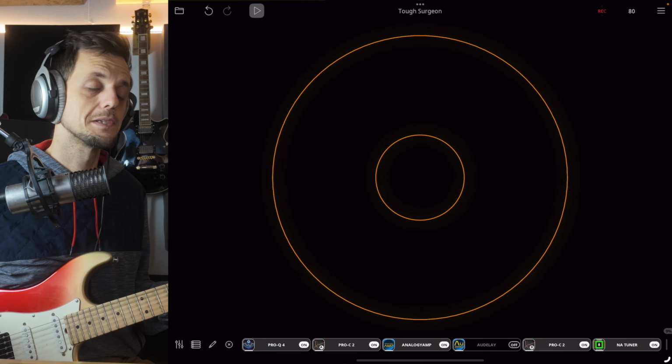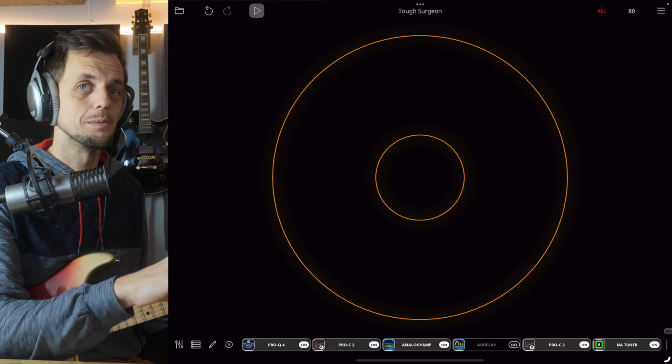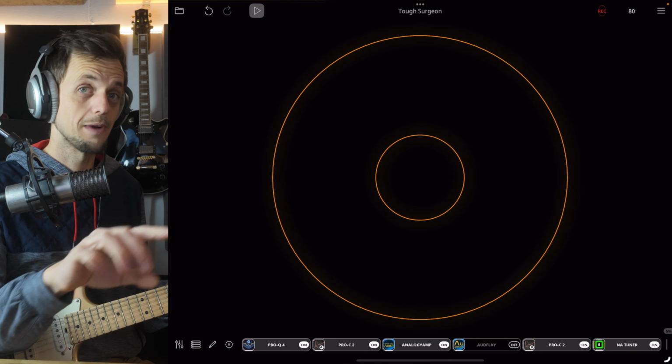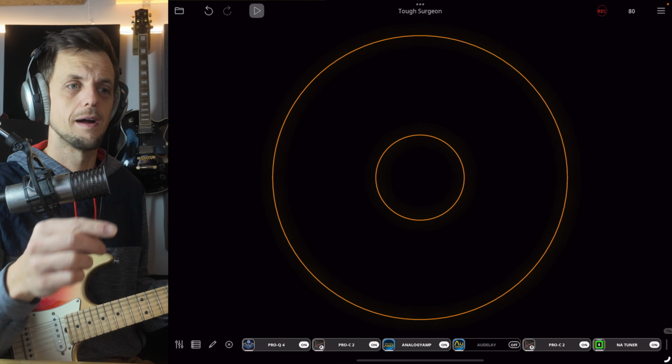Now, that's important because if I tap this loop halfway around that bar, say 2 beats into the bar, it's going to wait for 2 beats and then we start recording. If I press it quite soon into that bar, we might have to wait for nearly 3 or more beats before we record. If we press it extremely close, it might start recording immediately. Let me demonstrate what I mean.